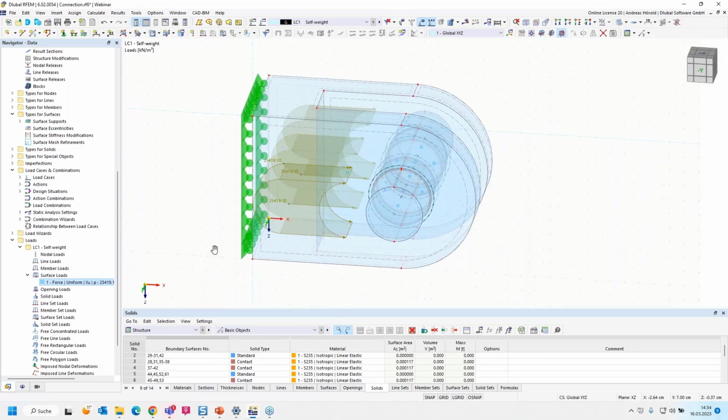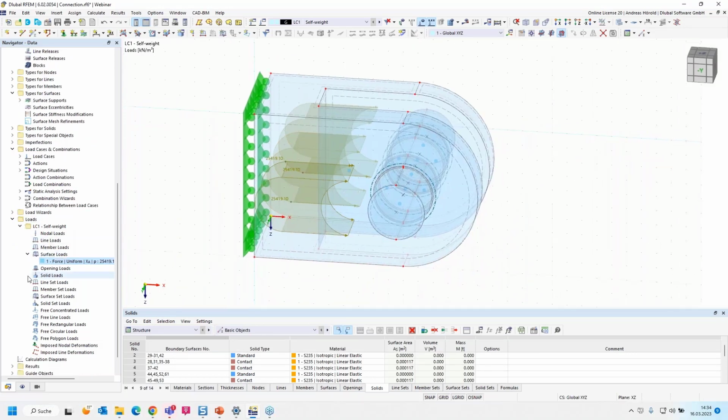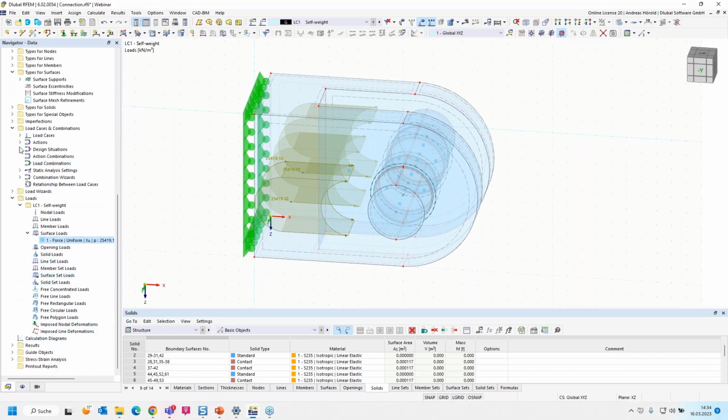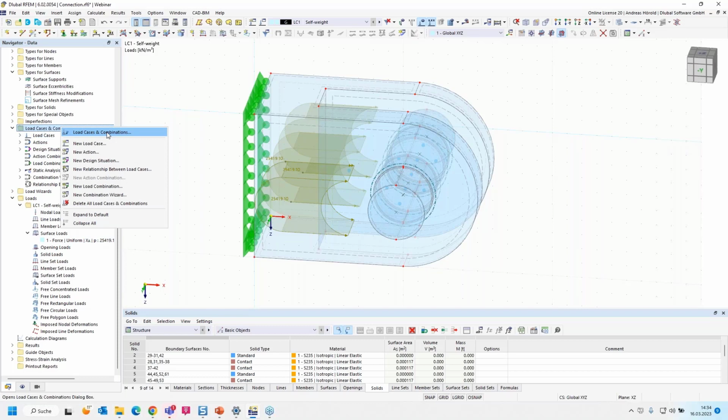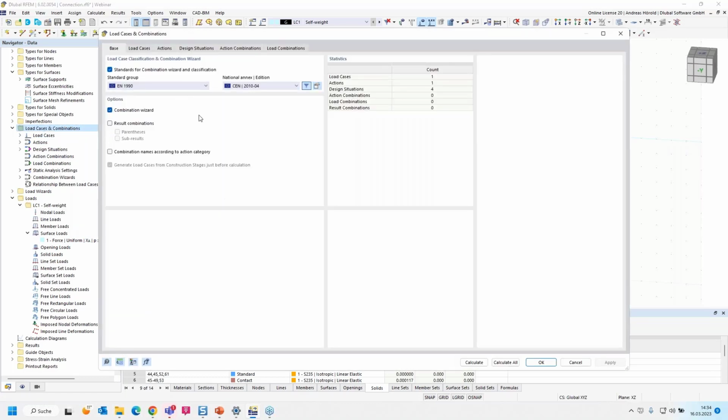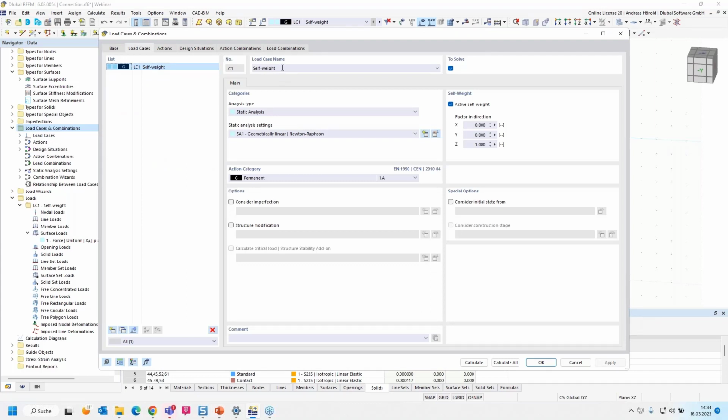So in the next step, I go to the load cases and combinations. That's the current load case. I call it FD. We apply loads with safety that already contain a safety factor.